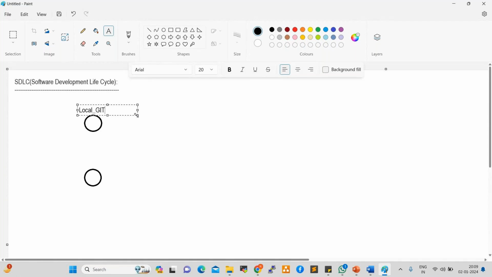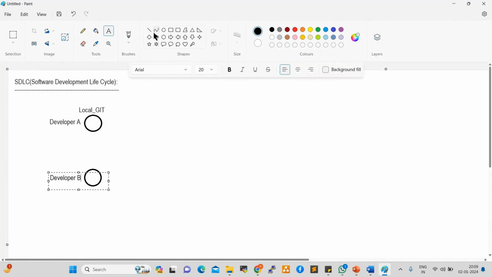So this is developer A and developer B. Both are working on the same requirement. They develop the code, test the code, and modify the code in their local Git.